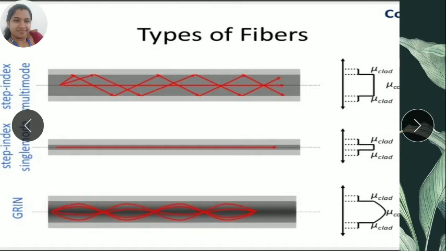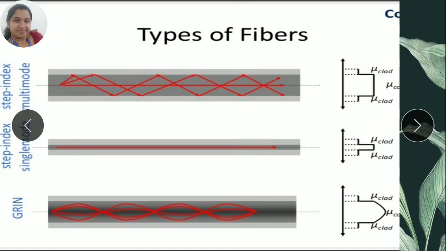So this is the refractive index profile of the three fibers. We can observe here that the size of the core is high compared to the core of the step index single mode fiber. Here only one light wave is propagated; here a large number of light waves can be propagated. So the size is high and the refractive index is constant in single mode step index fiber and multimode step index fiber. The second line represents the refractive index of the cladding. Here also it is constant, here also it is constant.